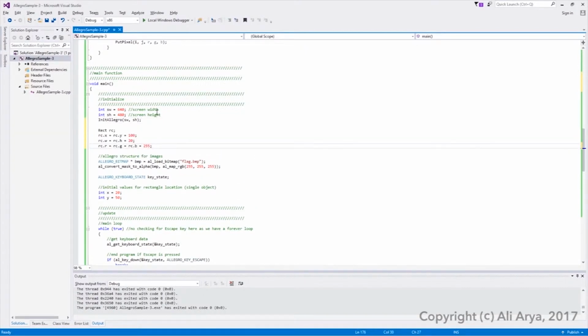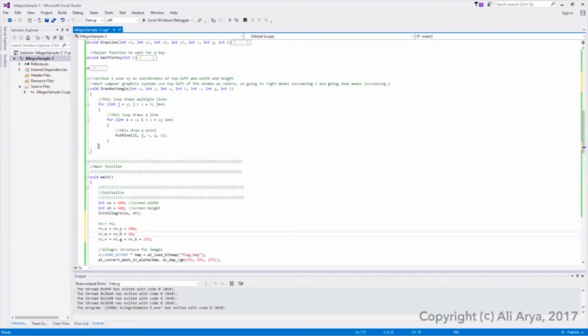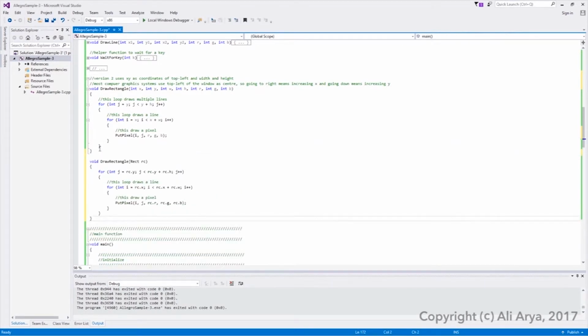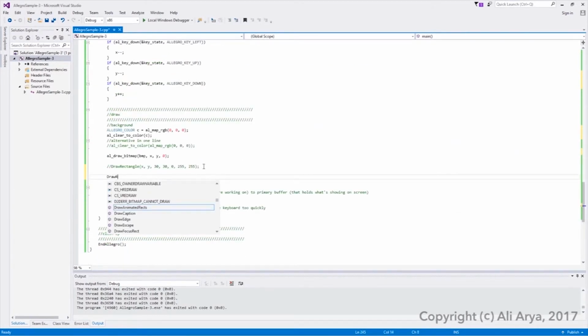In our example here, we'll use rc as the name of our rect variable. Members of a structure are accessed through the structure itself, via the structure's name and a period. rc.x refers to the x value of our rectangle, and rc.g refers to the green color channel, etc. We can now easily create more rectangles using our structure, and each of them will have their own x's and y's and so on. We can easily amend our drawRectangle function to take a rect instead of that ghastly sequence of 7 integers.